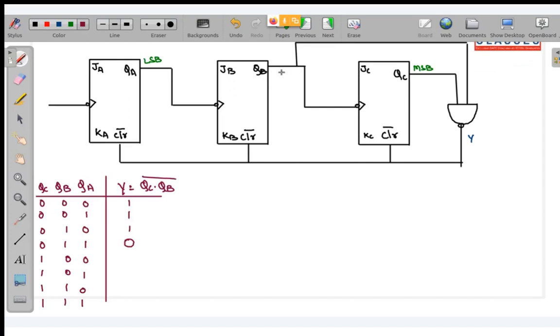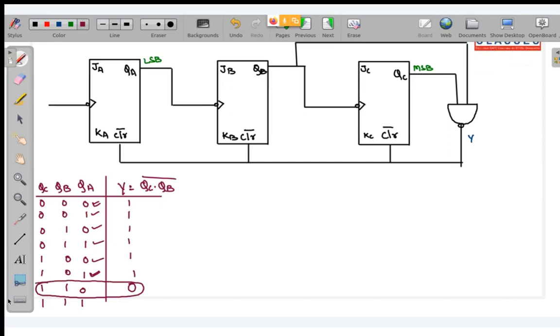I have taken QB QC, sorry, so this is QB QC. This will also be 1, and this will also be 1 1. For the first time you will be getting 0. So all these states, this one, this one, this one, this one, this one, and this one, are going to be counted by this up counter. But what about the state?